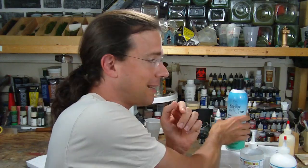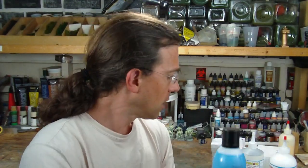And lastly, the Shelby 277 is probably the most expensive. While the can still comes in at the $11 price mark, you're getting probably less out of the can than you would out of one of the bottles, as you're going to have overspray, wastage, and some of the can is filled with propellant as well.